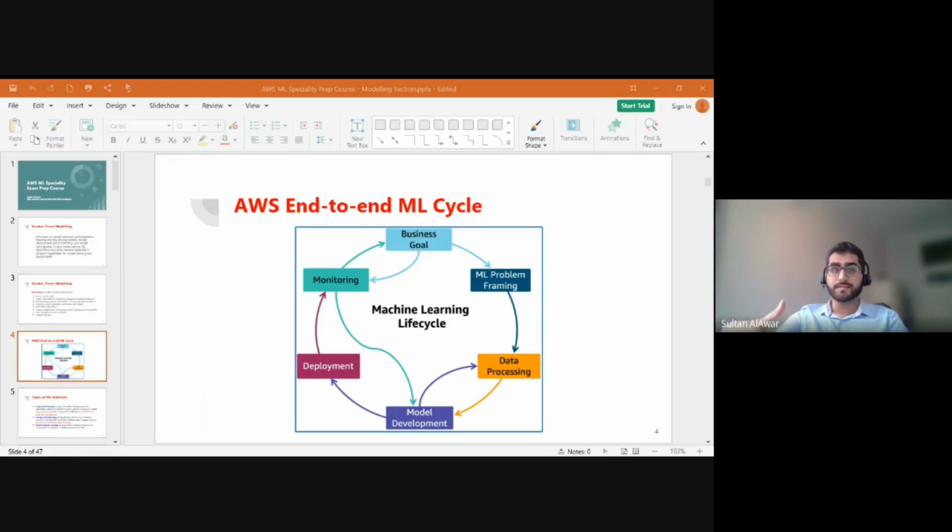Then you take this business goal, you transform it into an ML problem, and then you start to gather data, process the data, build the model, evaluate the model, and when you are fine with the model development, you move to deployment to take it to the end user. And after deployment, you need to think of monitoring or evaluation mechanisms in order to make sure that the model predictions are accurate and reasonable.